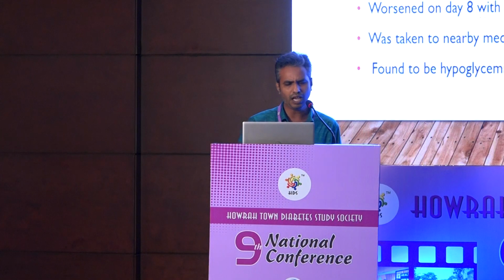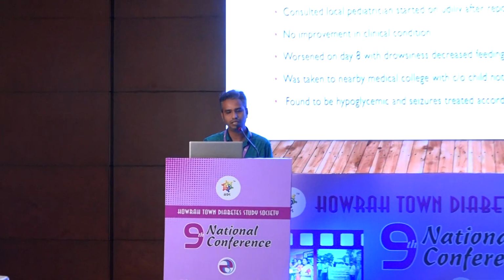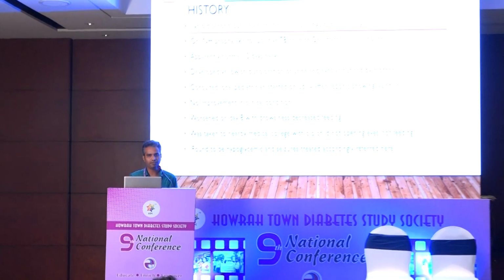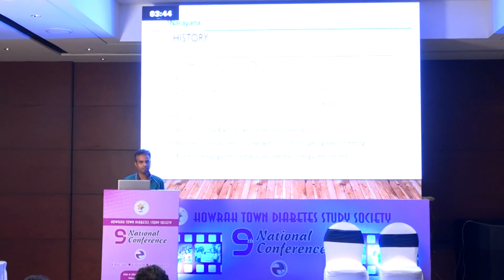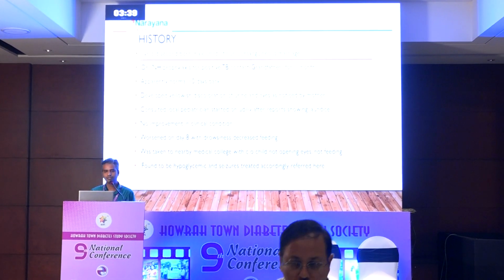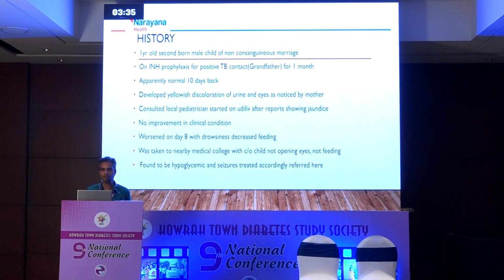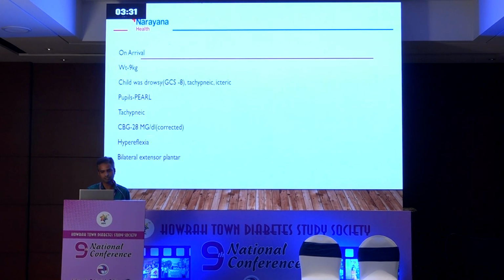Up to 8 days, the child was taking these medications. On day 8, the mother noticed that the child was drowsy and feeding had decreased. The child was taken to a nearby medical college, where he was found to have hypoglycemia and 1 episode of seizure and was managed there. Since the child required PICU admission, the child was sent here.